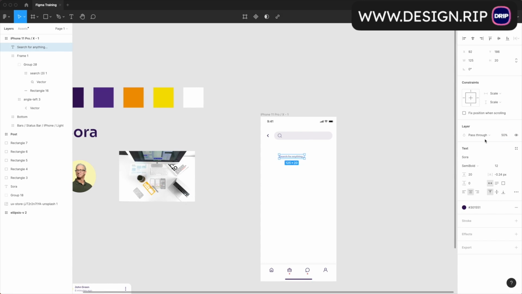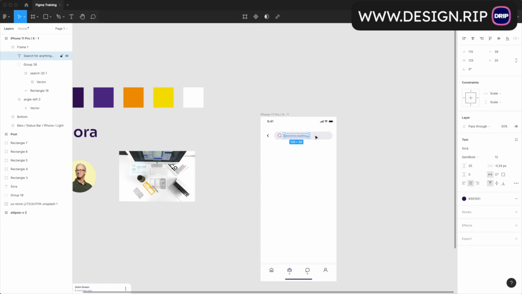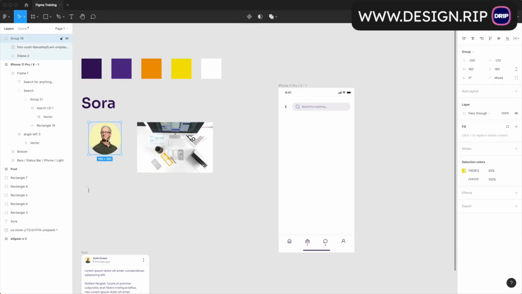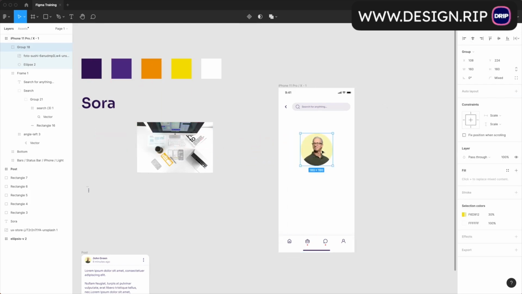There are also other typography attributes you can adjust again in the right panel. So the font is Sora, that is predefined. Text size will be 12 and font weight to semi-bold, and place it into the rectangle. In the next step we can add those two images. The profile image is already prepared, so we can just put it in the canvas. Again, we can use this center alignment shortcut here, and let's check the spacing. We again stay with the 8-point grid system, so let's choose 24 pixels.